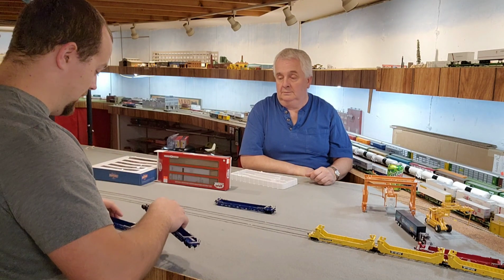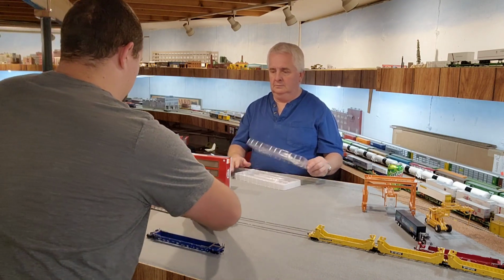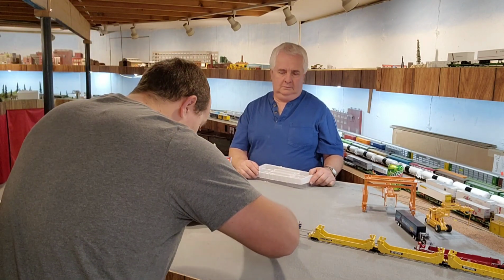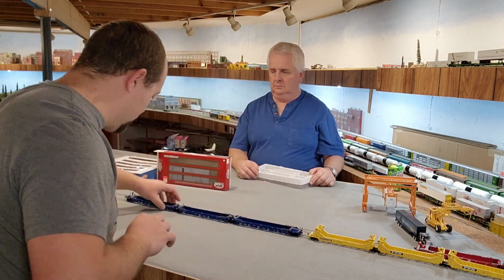I can't get them together. You can't get them together. I can't get them together because there's a little piece here that's stopping this from going on. Let me get you a hammer. I might need it. Drill. Let me try this one. Maybe I'm just seeing it wrong or something, but it's not. Okay, that one fit. I think this one's just warped. So I have to use a little bit more force than I'm comfortable with, but I don't think it's broke.